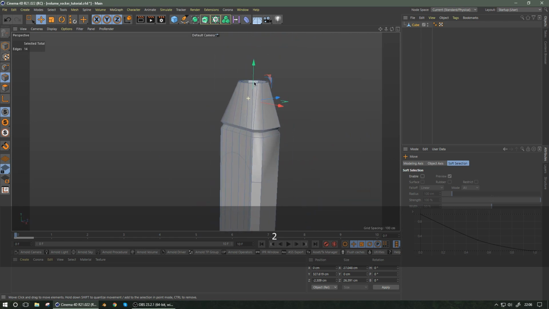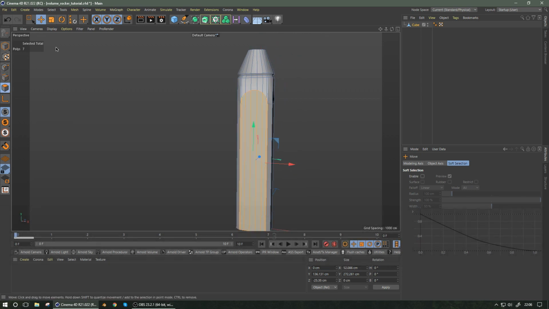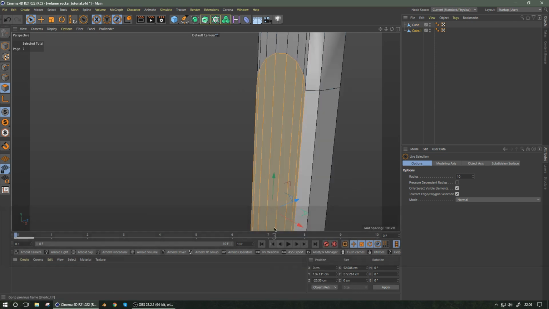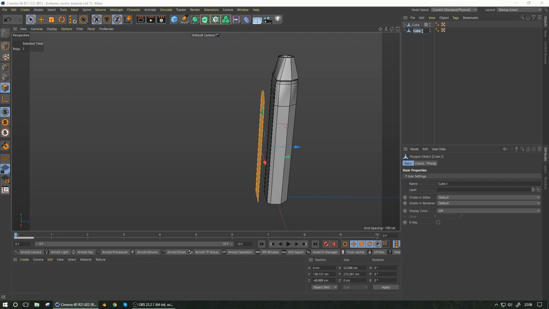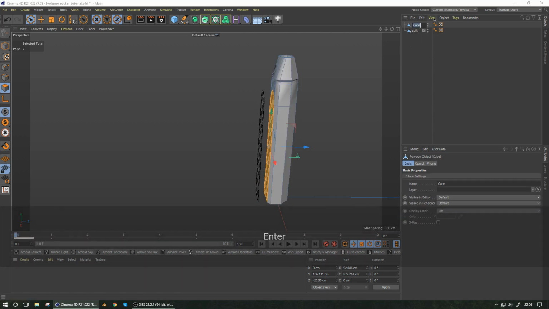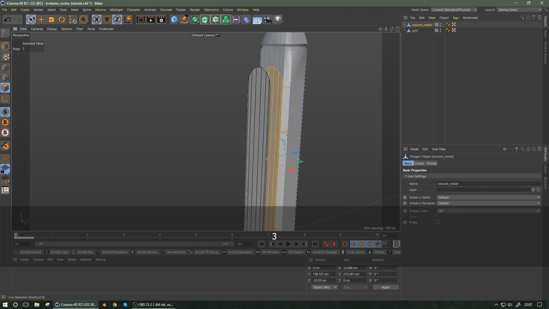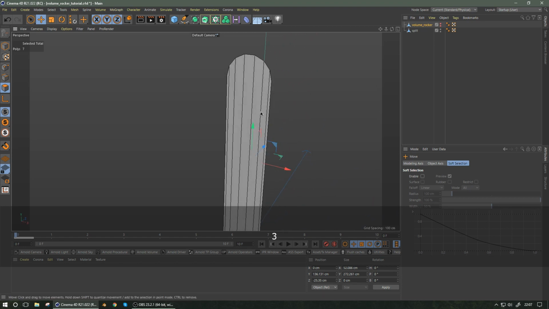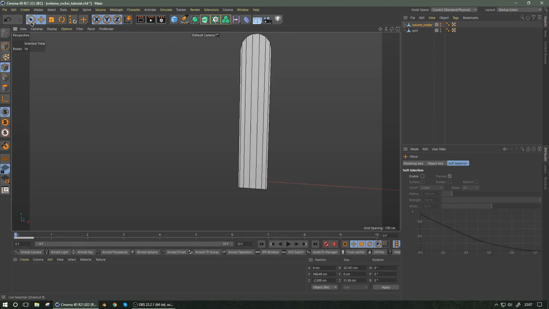So now what we can do is work on the button, and to do that, I'm just gonna go into polygon mode, select these polygons and right click and split just like that. So we can just push it outwards, and let me just name it so it's not confusing. Yep, we have it. And let's just unhide this because we don't really need it for now. Alright, so let's start working on the button, and we're gonna mirror it later too, so we don't really need to worry about the bottom part.